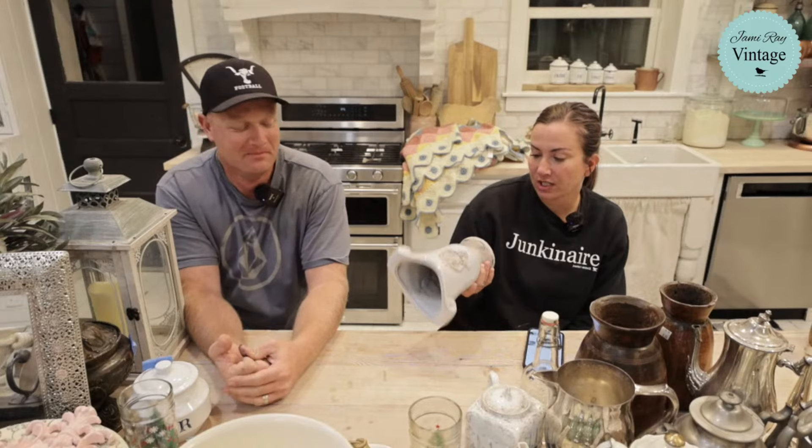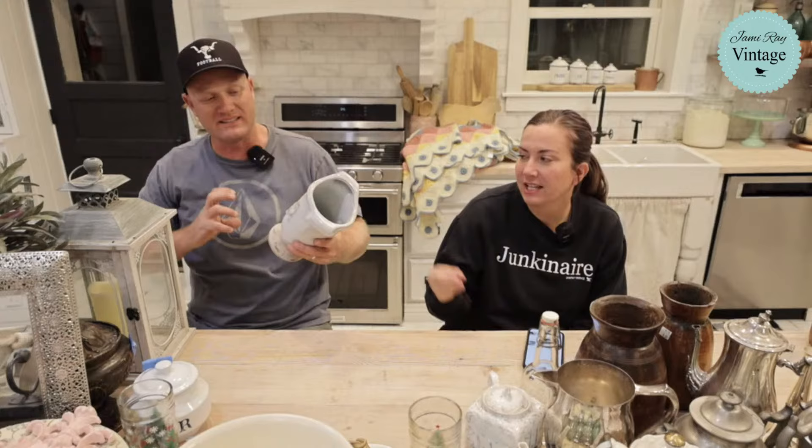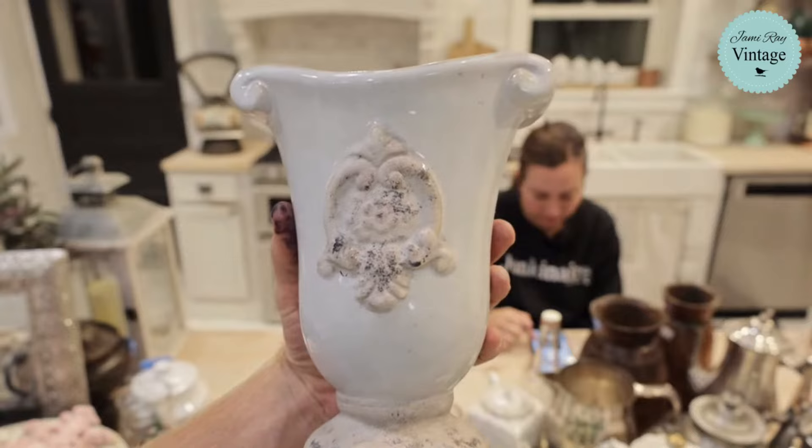Zeb picked this up — it was $2 and it's going to be $29.95. This cool little ewer. We're not painting this one because the color is good — it's kind of a muted baby blue leaning gray. I like the plaster and glaze finish on it. On camera this looks white — just know that it's a grayish blue that pulls blue.